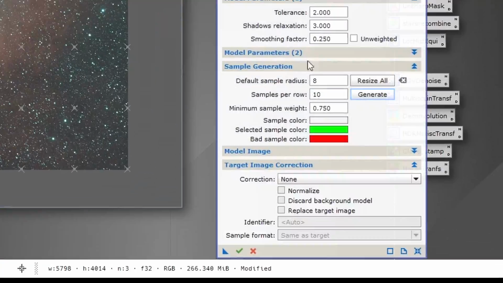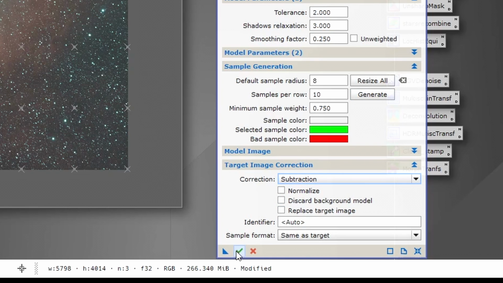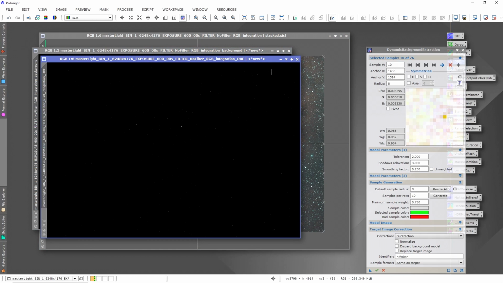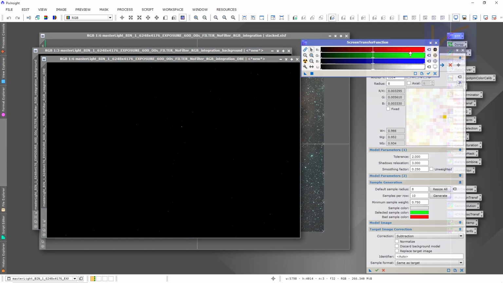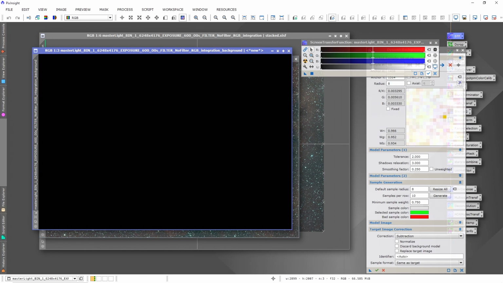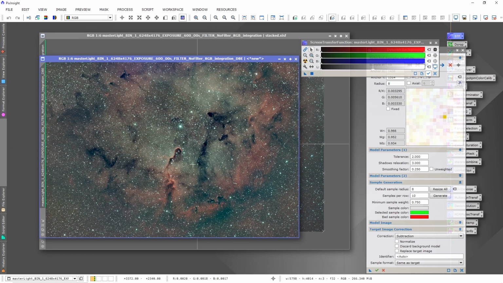Now press here and do subtraction. Press OK. This is the background, and this is what we got now.